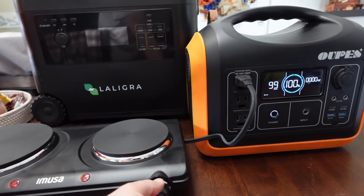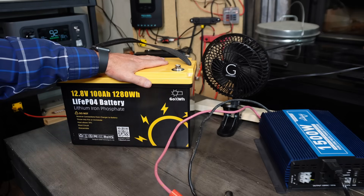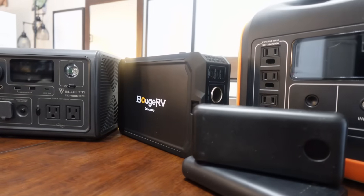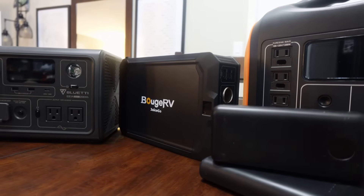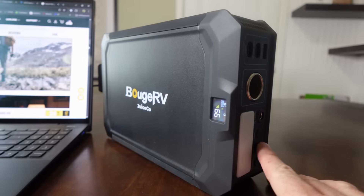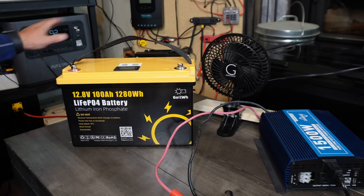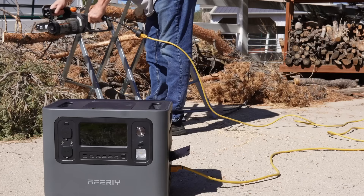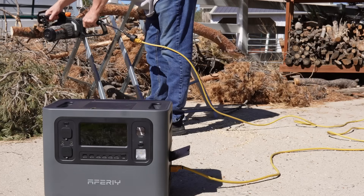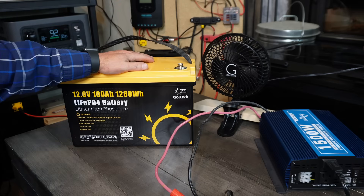Power stations the last 10 years or so have made a huge impact on preparedness because just a little while ago there weren't many options to store extra power. These days there are countless different types of power stations, and as cool as those power stations are, they can get pretty expensive. You've got the smaller ones that may be a couple hundred bucks, but the larger ones — like the A3 I've got back here — are seven or eight hundred dollars, and Jackeries are even more expensive than that.